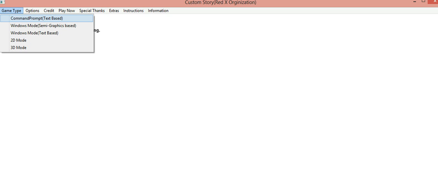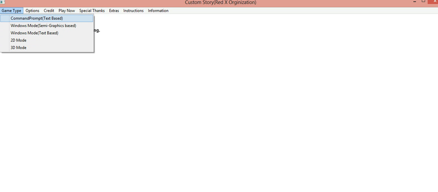I don't know what the story's going to be about yet. I've only picked the genre, not the story yet. I'm actually just now getting started on the story. But pictures will pop up of whatever's happening in the story once in a while. Windows mode text-based is like a Windows version of the command prompt text-based. 2D mode and 3D mode are self-explanatory.